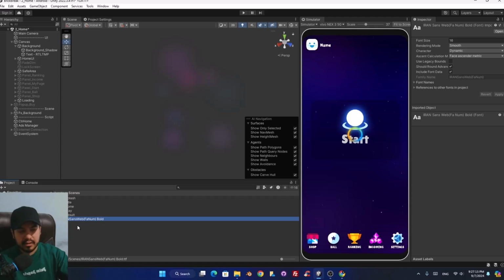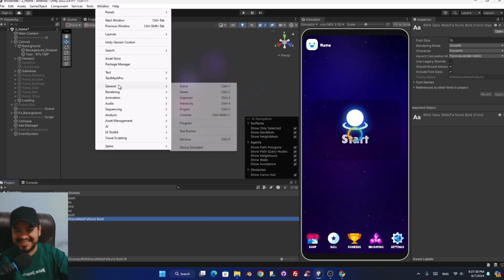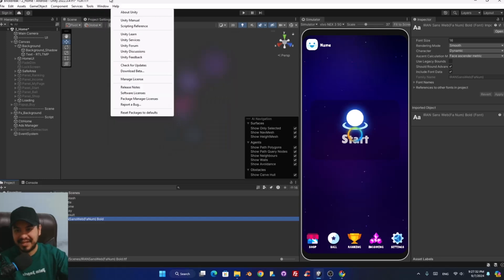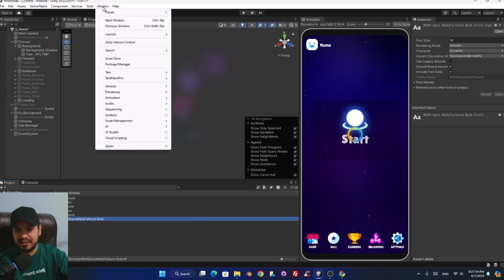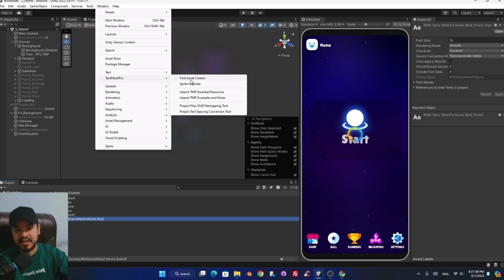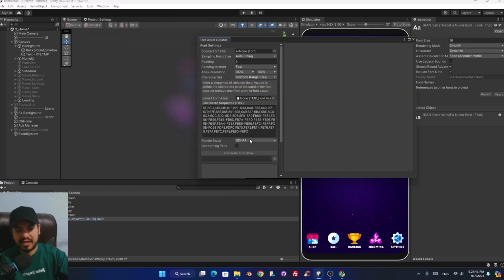Okay, the next step is to generate a font from this file, and for that we go to Windows, Text Mesh Pro, Font Asset Creator. We need to create a font asset. In this section, character sequence hex, we need this hex character.